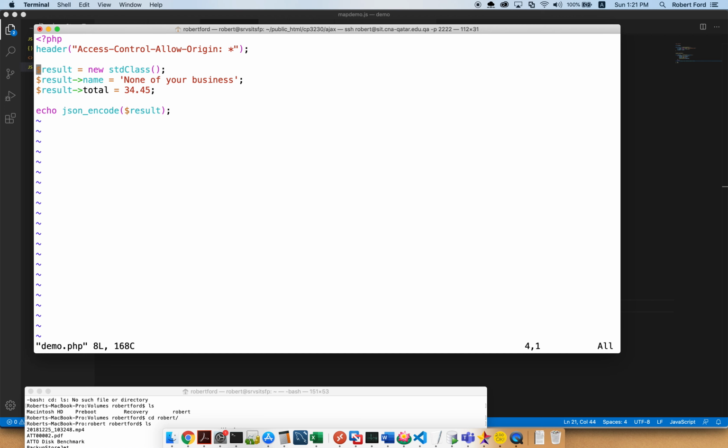Now, what I'm going to do here is start making up a little bit of data. This is not a course about PHP, so I'm not going to worry so much about what's going on here, but I want to make up a couple of small things. Let's suppose that I wanted to have my server over at SIT send back a couple of customers. So what types of things would I need?